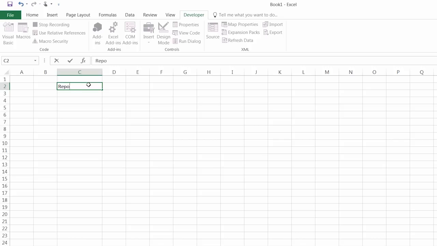And now I'm going to type in the name of my title. And I'm executing that with Control Enter, which is my favorite execution method. The thing I like about it is that it doesn't actually navigate me away. So if I used Enter, it would execute, but it would navigate me downward one cell. Whereas if I used Tab, it would execute, but it would navigate me to the right one cell.